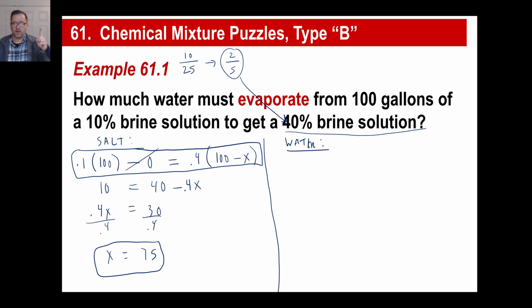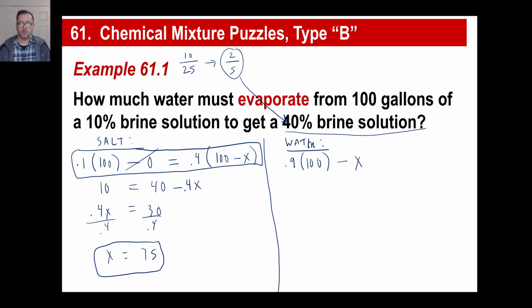Okay, what do we have? We have something that's 10% salt, and there's 100 gallons of it. Well, if it's 10% salt, what percent of water is it? 90, right? Okay, so we're going to go 90% of this stuff is water. Now how much must evaporate? Which means it has to go away, be subtracted, right? Well, we don't know the answer to that. If we knew the answer to that, we'd have to go through all this torture. But we have to subtract some amount. We don't know what it is. Just call it X, right?